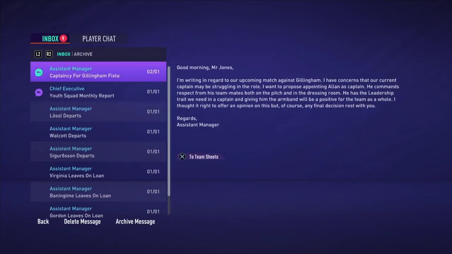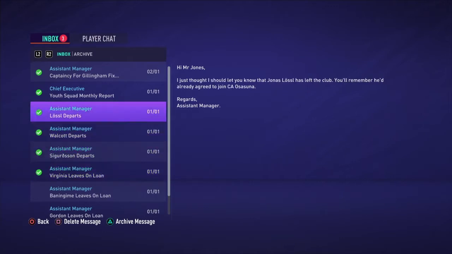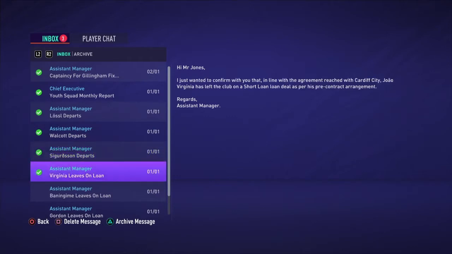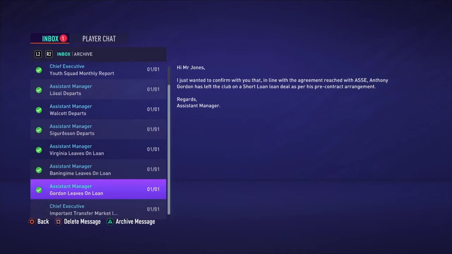Theo Walcott, Gylfi Sigurdsson, and I think Jonas Lossl have left the club. Yep, there it is. Lossl has left. Walcott has left. Gylfi Sigurdsson has left to join Borussia Dortmund. João Virgínia leaves on a short-term loan here. Beni Baningime leaves on a 2-season loan with an option to buy after that. And Anthony Gordon has left on a short-term loan here.